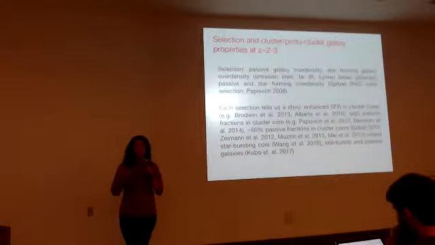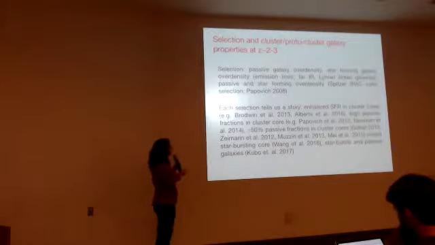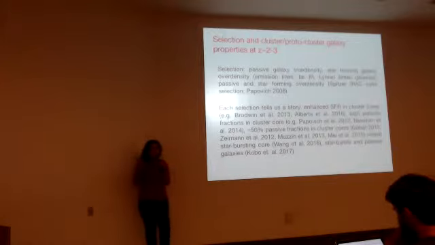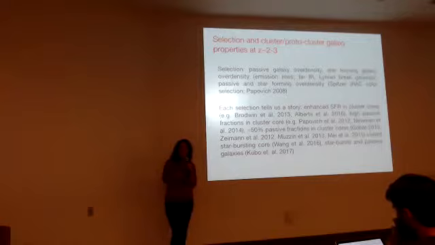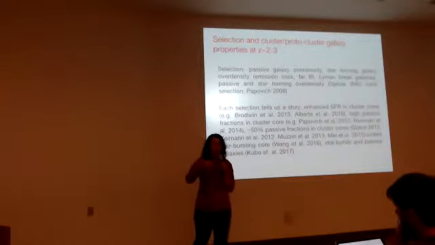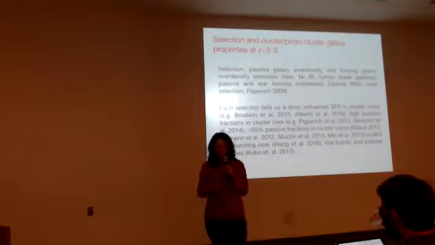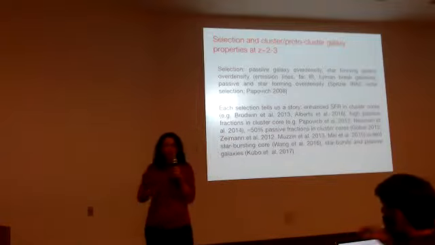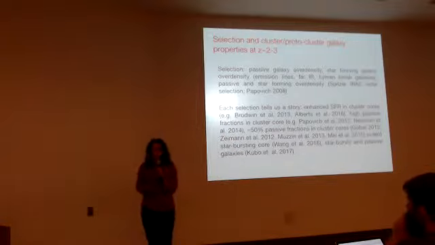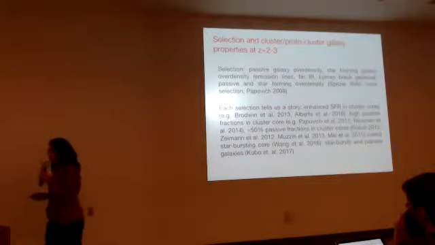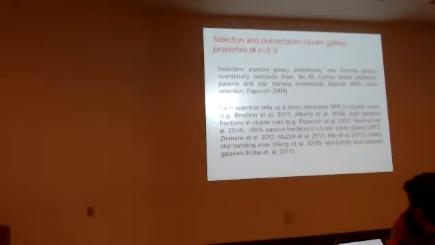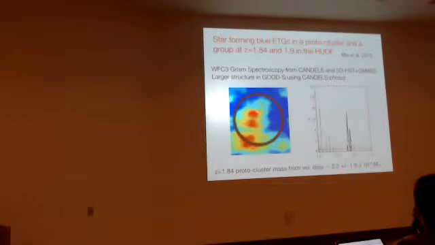So depending on the selection, we are still at the point in which we know different stories, and I want to tell you two of these stories. One uses an object in the CANDELS field, which is the deepest field that we have, so the deepest observed protocluster that we observe today. The other story uses the sample from the CARLA observations, which is a sample of 16 clusters and protoclusters between z of 1.5 and 3.